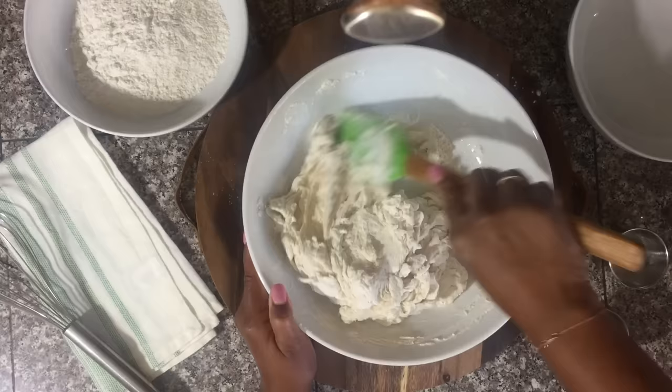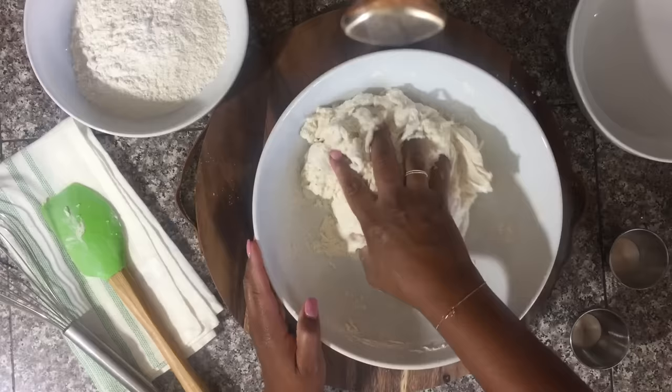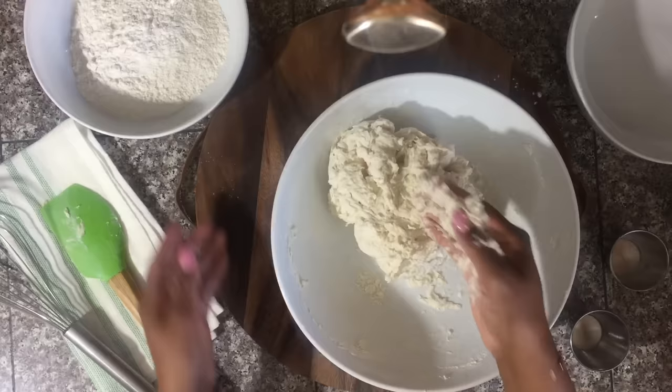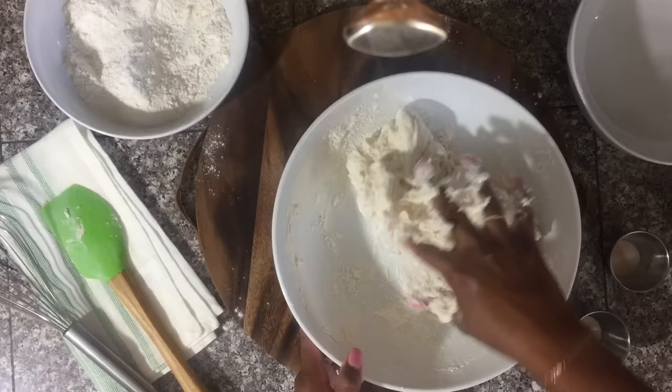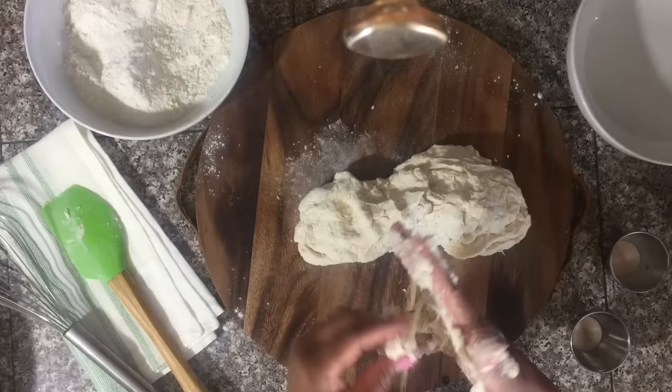I added the water a little bit at a time just so it can be a little more manageable, but you can also add the cup and a quarter of water up front and mix it all together. Then I'm gonna use my hand to knead this dough for a little bit. The type of kneading required for roti is not the same as bread — it's more of a pinch and a push kind of kneading. I pinch the dough together with my fingers and use the base of my hand to push it into the bowl.